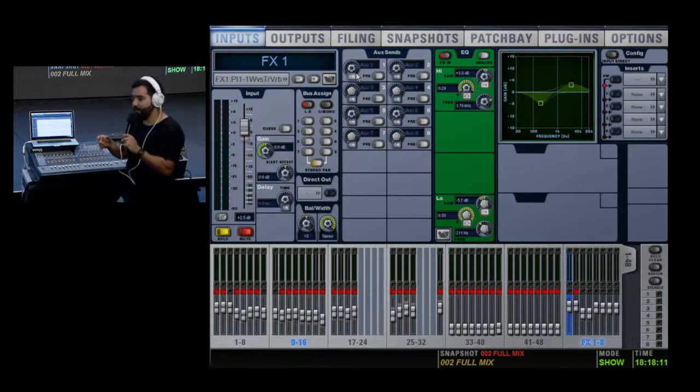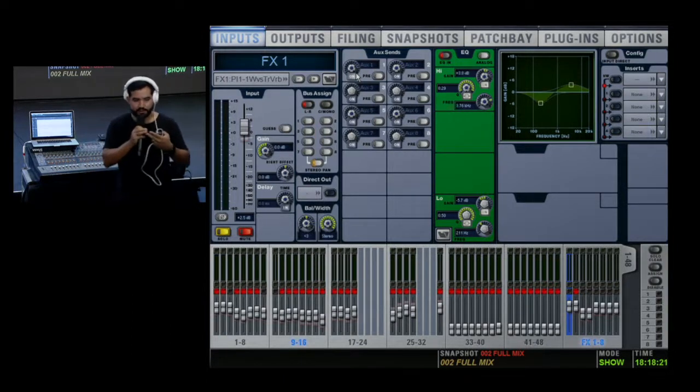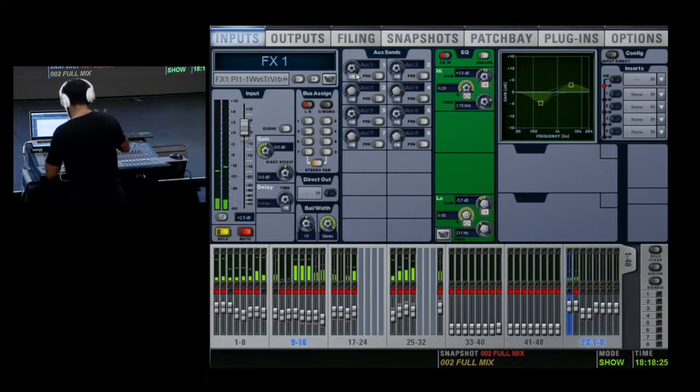Same thing. Another thing that people forget is that people just put reverb on the snare or toms, but what about the cymbals, right? Cymbals, hats, kick drum. It makes sense that you put it on. Let's just put it on.